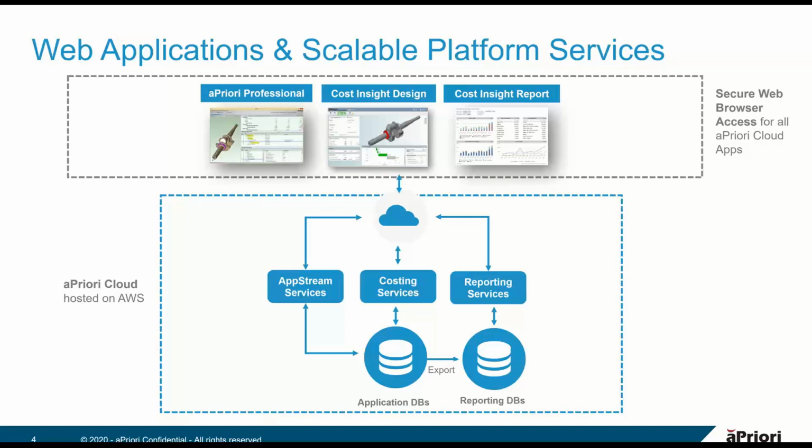So you have access to AP Professional, the application you all know well, through a streaming service. You have access to Cost Insight Design, which was a new application that we built specifically for design engineers. That's seen a lot of growth, and I have some nice features to highlight there. And of course, we have a reporting tool, an analytics solution that is available out of the box in the cloud to give you value tracking, analytics, and all kinds of great ways of building ad hoc views and reports in the cloud.